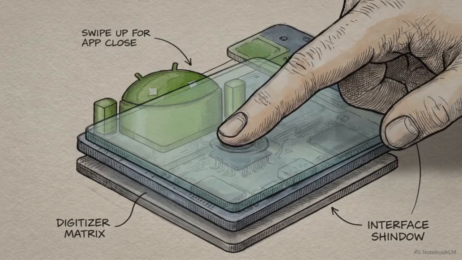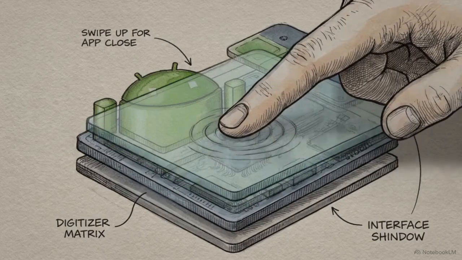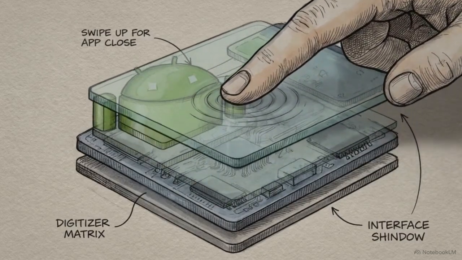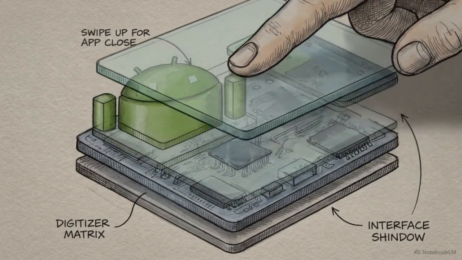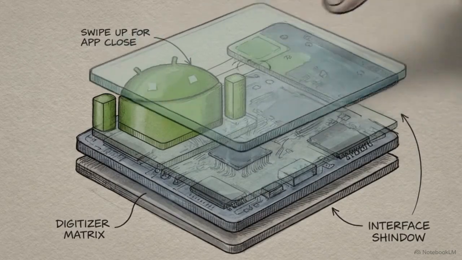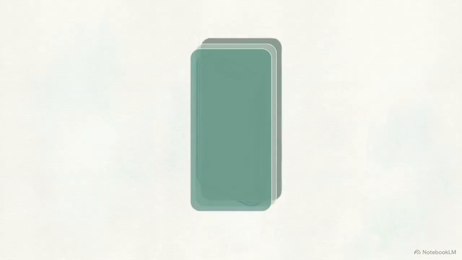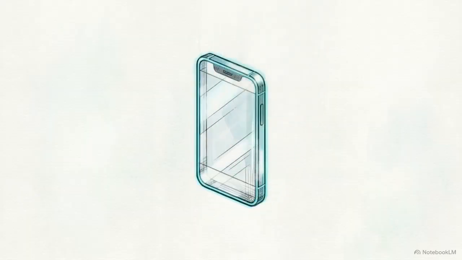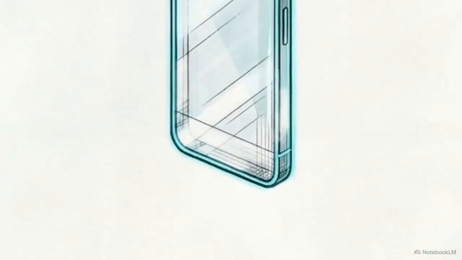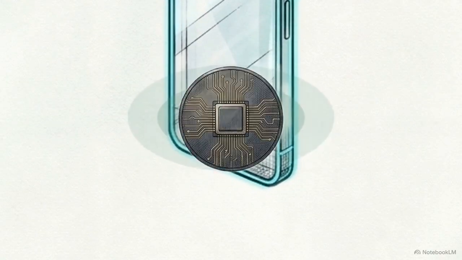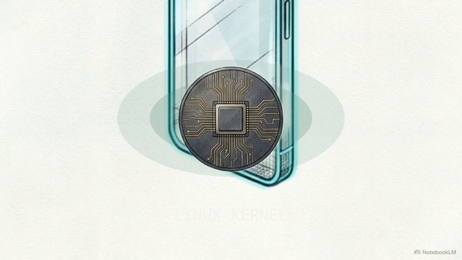By 2019, the interface had matured into gesture-based controls, and the development team dropped the famous dessert-themed naming conventions for a straightforward numerical system. But beneath those decades of user interface updates, the technical identity of the platform has remained consistent. Android is, at its core, a customized Linux distribution.